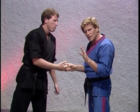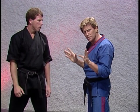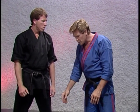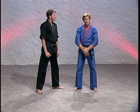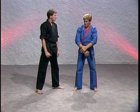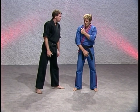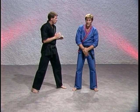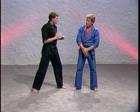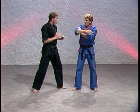So one of my favorite ways of positioning against an opponent, and positioning is very important, is I like to turn my body sort of sideways. Sometimes I'll stand like this with my hands across the groin, my elbows to guard my midsection, and I've got this shoulder up here in case he throws a punch. I can pull it up real fast and guard my face, or I'll sort of lean back and talk to him. Sometimes what I'll do is I'll cross my arms like this.